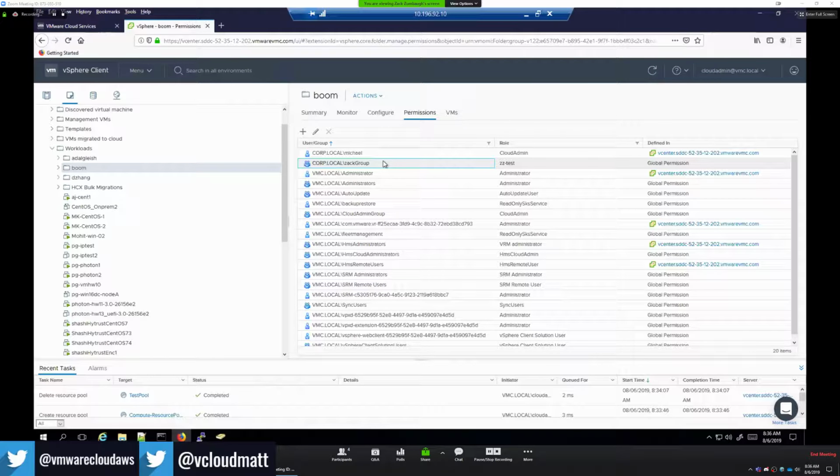But yeah, if we wanted to just give Zach's group access to Boom, we would go back to the root level, remove him from the global level, come in here and add him at this folder, and then when he logged in, all he would be able to see is the VMs in the Boom folder, and that's all he'd be able to interact with. So this is definitely the recommended way of doing things, especially over creating resource pools. I can't emphasize this enough: just don't create resource pools unless you have a really, really, really good reason to, because they get really complicated really, really fast.